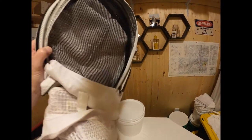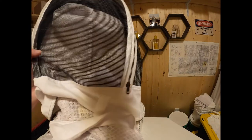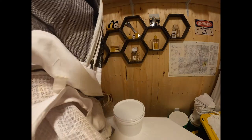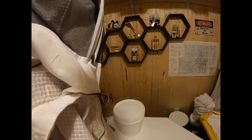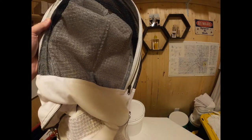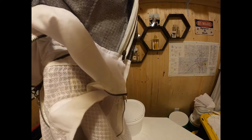So here we have the full-blown bee jacket, and you can see a much darker screen in the face area. I like this because you can do a lot of things. You can unzip this, take a drink of water, zip it back up. And you're really well protected here. I mean, this is top-notch, top-of-the-line type of bee suit. And if your bees are even a little ornery, and you're going to be out there a while tearing hives apart, looking at frames, all that kind of stuff, then this is usually what I'll wear.